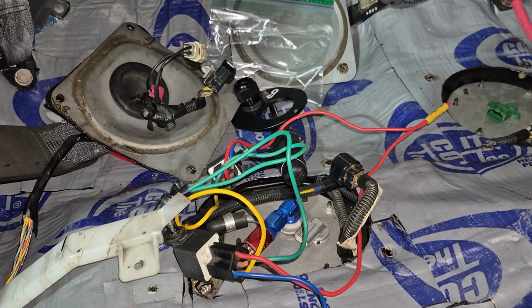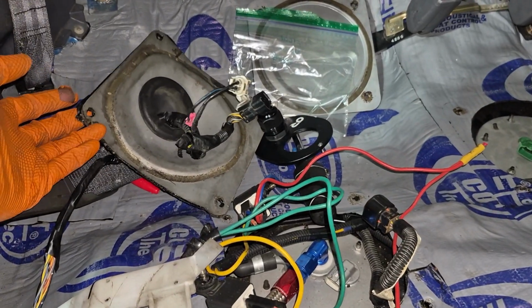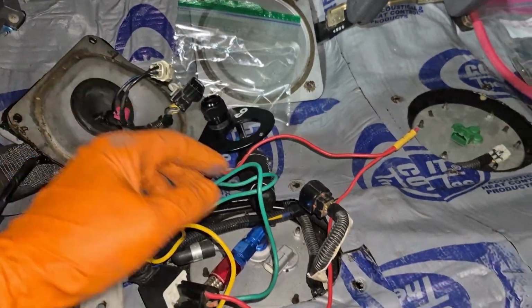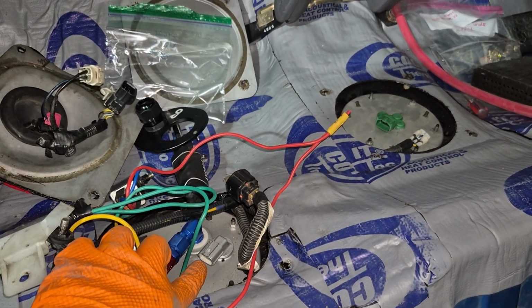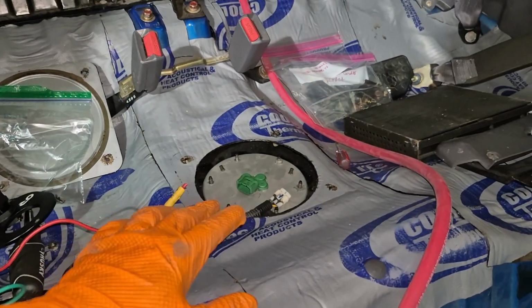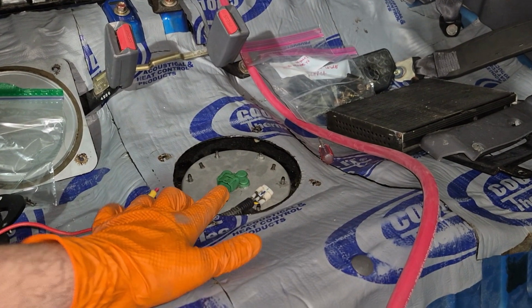A couple other things you're going to want to get access to before you drop the gas tank. One being the fuel pump cover. As you can see, I have it disconnected here, and there are two connectors. They plug in right here, and the other one right here. The next cover that you want to get access to is the float valve cover. There's one connector that you're going to want to disconnect right there.